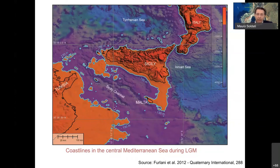And the paleogeography was completely different. Malta would have been Italian, like Sicily would have been part of Italy, no need of a bridge between Calabria and Sicily, which is something debated a lot in Italy during the last years. So you see Malta, especially on its eastern side, has this long bridge connecting with Sicily, with also migration of animals, and very significant aspects which go outside our field. On the northwest side, the emerged areas were not so significant, because then there is the continental slope and the continental shelf.